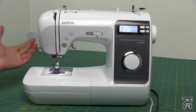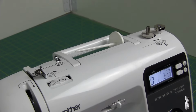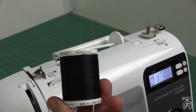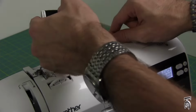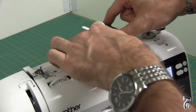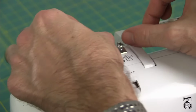So even though this is a heavy duty machine, it still functions like a basic sewing machine. So I'm going to show you how to thread this machine. Now what you're going to need is an empty bobbin, which should have come with your machine, and some thread here. So I'm going to put my thread on the thread bar here and hold it in place with this stopper.